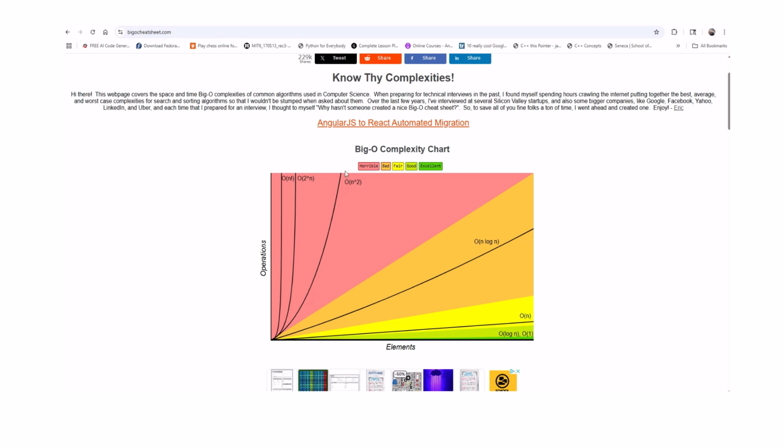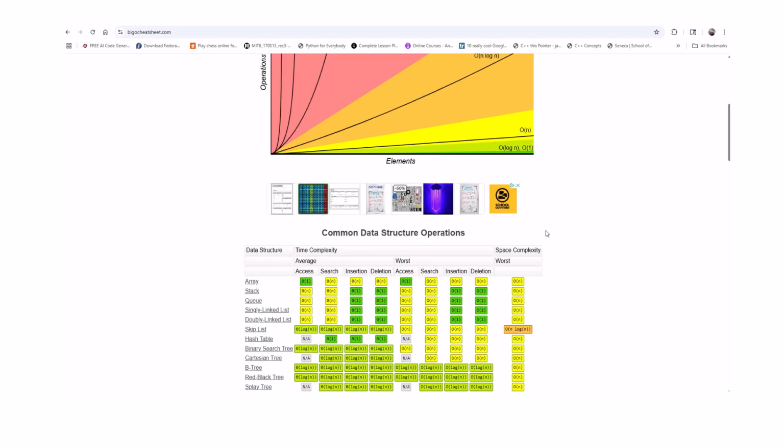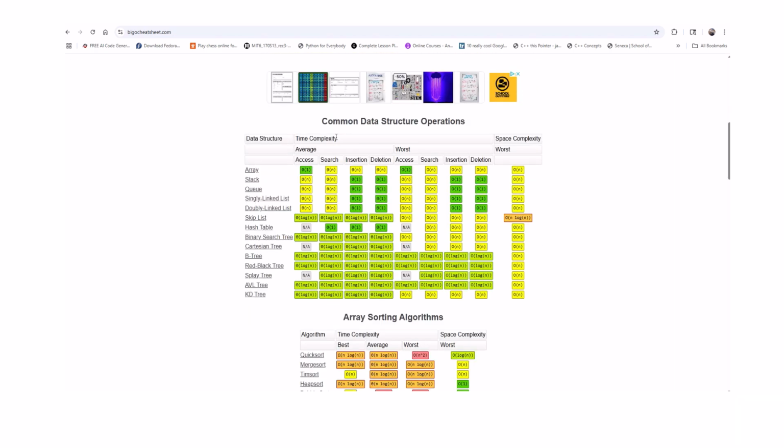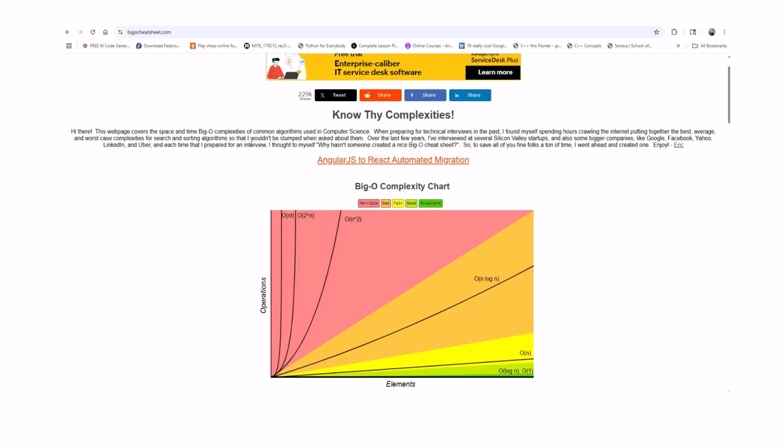This is pretty much where a lot of our stuff runs. O(n log n), O(n), O(log n), and O(1). These are some of the things that we have, our data structures, and what they run with. So we see an array, the access is O(1) if we know where to look. If we don't know where to look, searching is O(n). And these will make sense once we're done talking about it. But this is a great little resource to have.